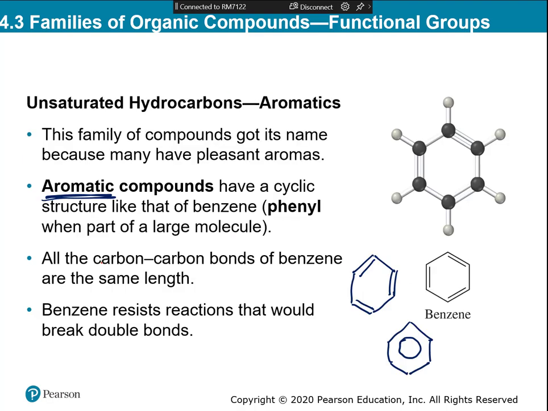Then we talked about the aromatics, so the 6-membered ring. You can also have these unique arrangements of carbon where you have 6 carbons and they're alternating single and double bonds. So you might see it drawn so that the double bond is in the upper left. You might see it drawn where the double bond starts in the upper right. They're considered the exact same because remember, you could flip this molecule around.